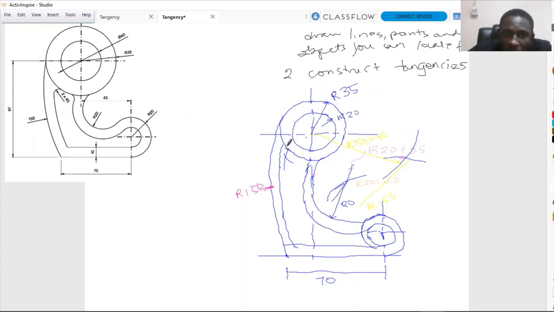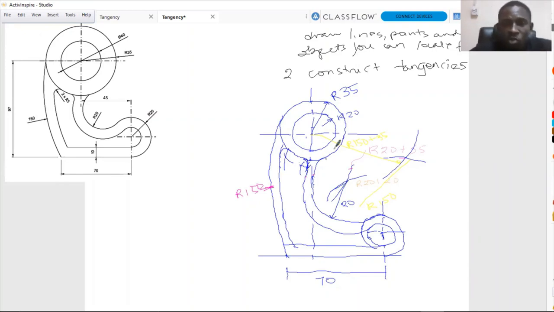So that's our tiny arc. Then let's go to the last one, last of the tiny arcs. Okay, with that same radius of 40, I'll stand here. Okay, the arc continues. Draw an arc. All right, then what other arc is the tiny arc touching? It is touching this arc of radius 30. Okay, from here to here is 20. To the next one is 30. So I'll stand here, open to 30 plus 5. And then draw another arc. Okay. So that gives us a center to draw our last arc.